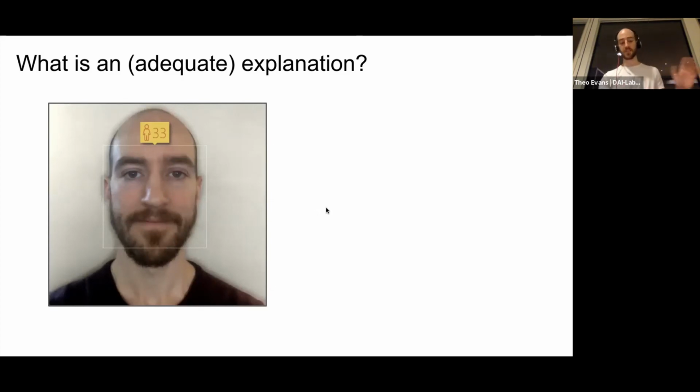Now, to give you a simple example, here we have my beautiful face, and I've passed this through an age and gender detection algorithm, and it is, as of last week, correct on my age. This is a fun toy app, but you can imagine it used in a critical domain, to make important decisions, for instance, in the Charité of the future, when we use image recognition technology to determine the age of alcohol buyers. And in this case, it might be very important for me to understand why this classification is being made on my face.